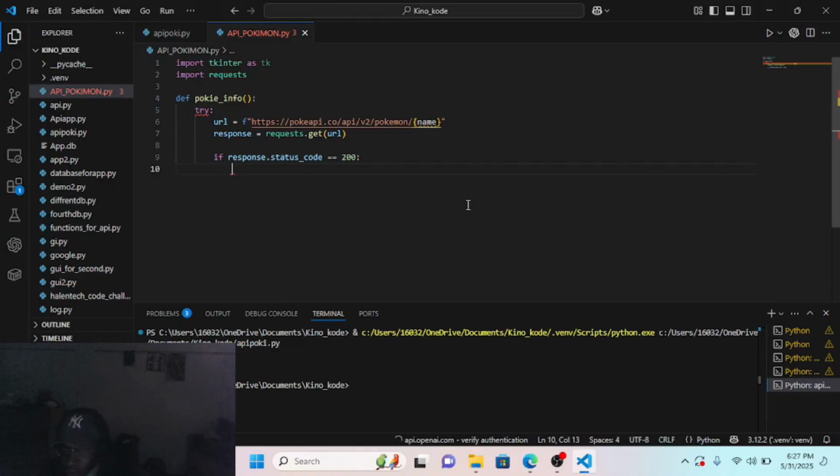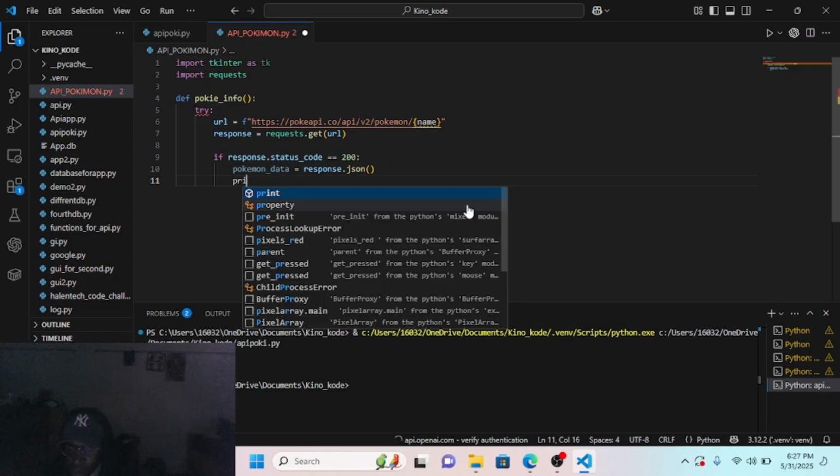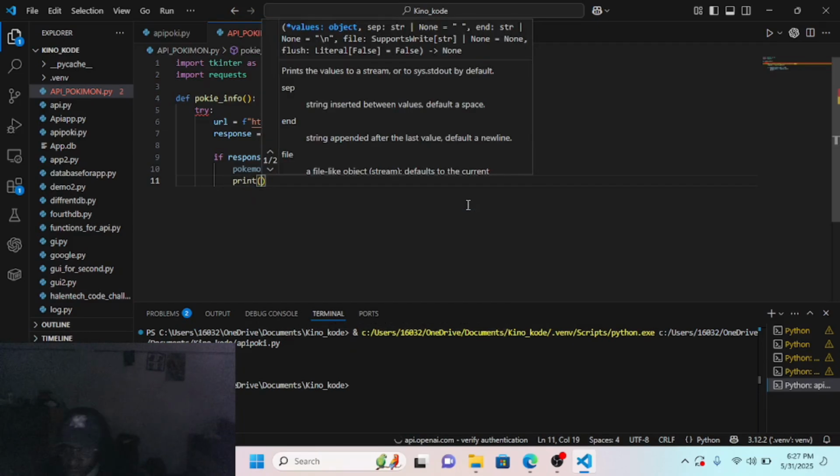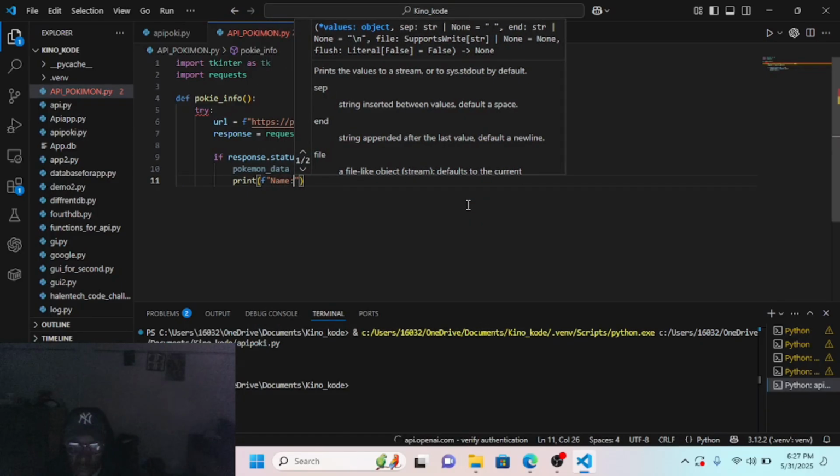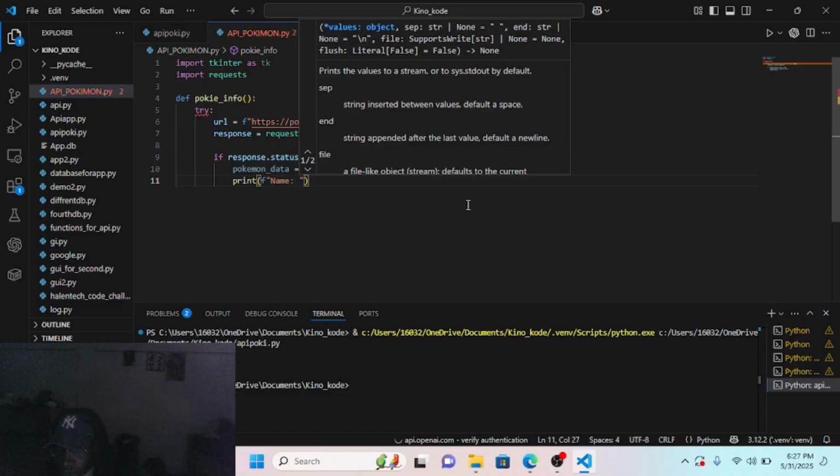So it's saying that if this exists, so if the Pokemon is okay, data equals response dot JSON, which basically means that it's going to convert everything that's in that API into a JSON format, and then we're going to print out what one of these functions gives us. So for example, we put in a Pokemon name, and I'm actually going to physically show you guys this, but right now I'm just doing this pretty quickly.